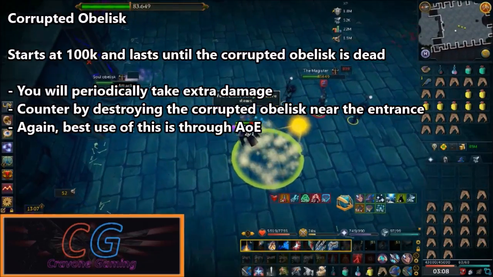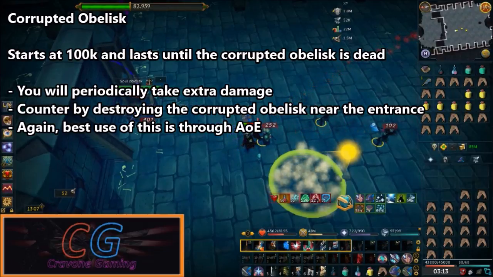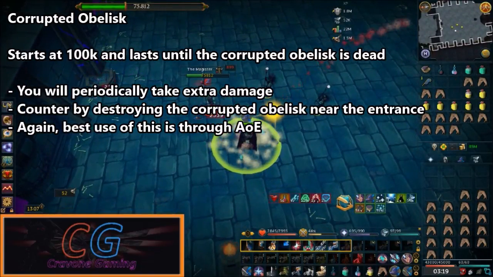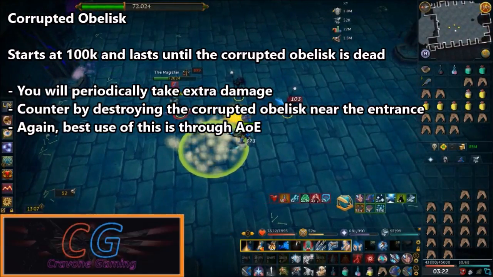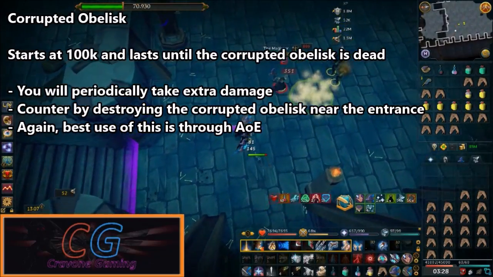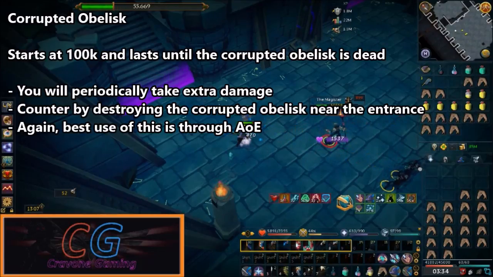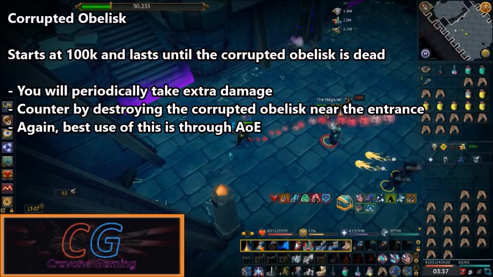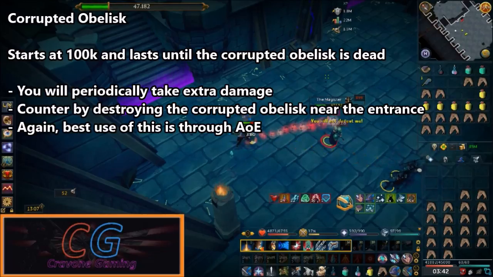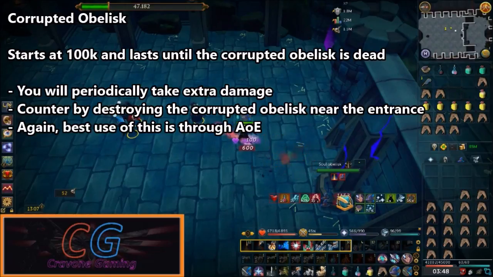I find it's best to AoE the Magister around the Soul Obelisk, so you're doing 2 things at once there. The second one is at 100k, he'll summon a corrupted Soul Obelisk near the door. Now this can be destroyed. What this will do is deal constant damage to you, and it's got, I think, 25k health. So I basically just move everything over to there. I hide behind it so that I'm out of line of sight, so they have to come close to me. Then I just AoE the minions and the Magister and the corrupted obelisk to deal with that.